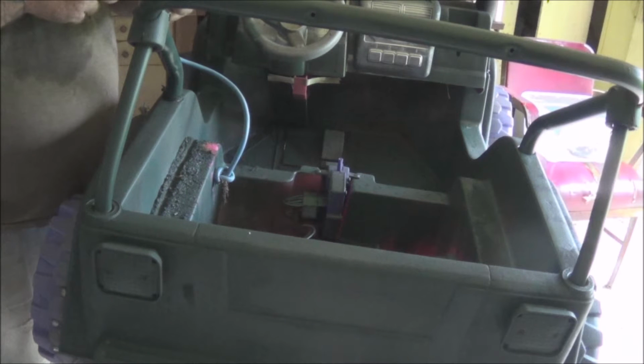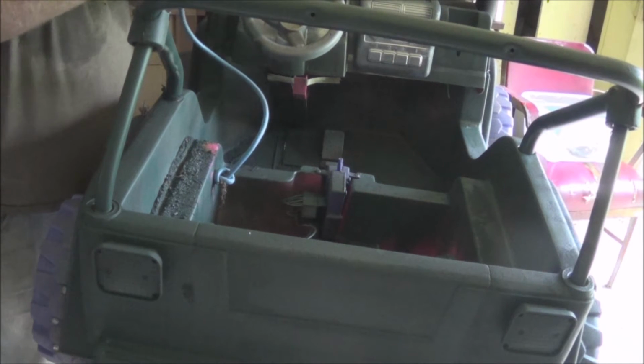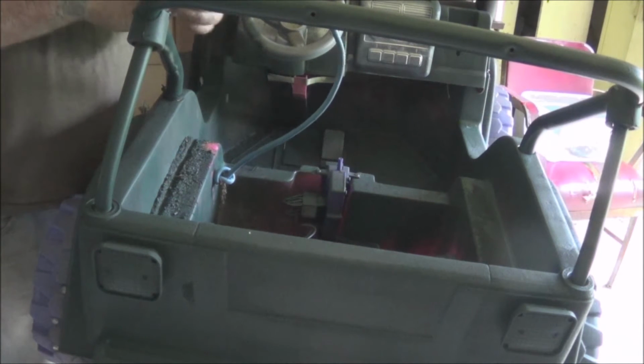So yeah, it's been like an hour and a half now since I've recorded last. And then I also added, I don't know if you guys can see or not, studs to the tires, which if any of you parents have one of these, I strongly recommend, because those tires they give you don't have any grip at all. All you do is use sheet metal screws and you're good to go. Basically the same thing people use for studding tires for ice racing. I just hope the damn thing works.